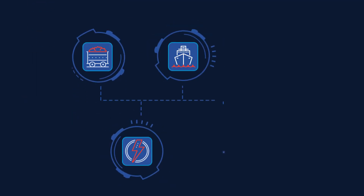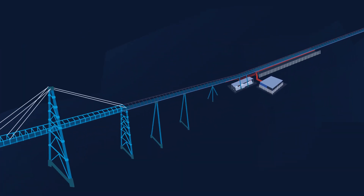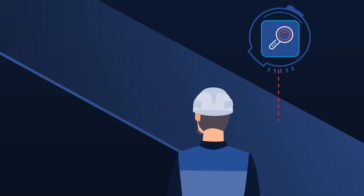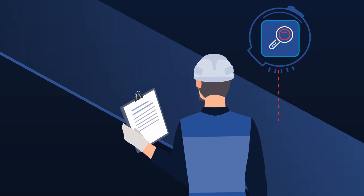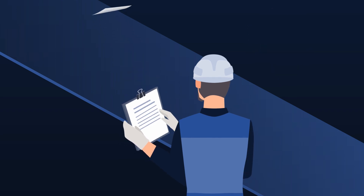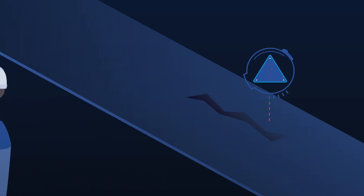Conveyor systems are critical components in the global supply chain of key industries. Condition monitoring has been one of the primary ways to predict the life of a conveyor. Obtaining field data fast to make accurate predictions is a major challenge. Processes are often wasteful and information can be lost. Issues can easily go undetected, dramatically impacting operations.